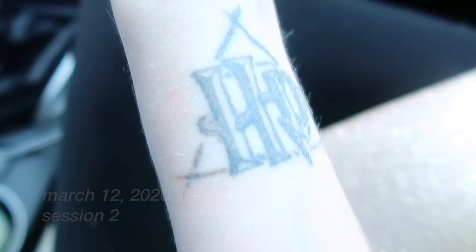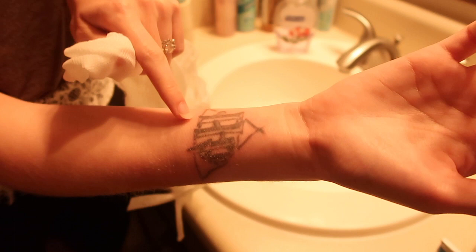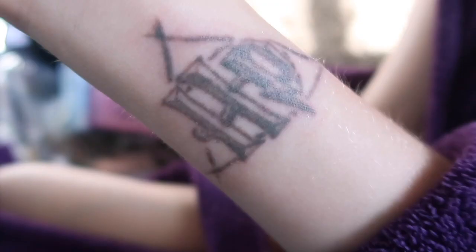It's been six weeks since my last one. You can see it's still a little faded around where the H is and on the bottom left, so I'm curious to see how much this one helps. Last time he told me the first appointment is always the most painful because there's the most ink, and then it just gets better. Six hours later, I'm taking the bandage off — look, this is like completely faded. That little part on the bottom of the H is gone. I'm shook! Next day update: it's fading especially on the bottom of the H and the corners. It's looking really good.